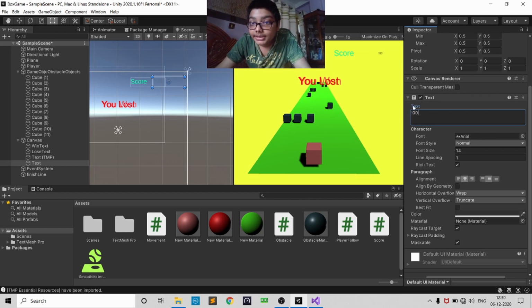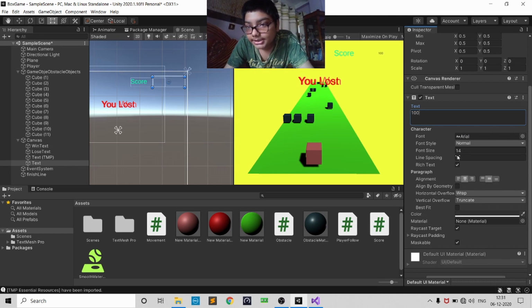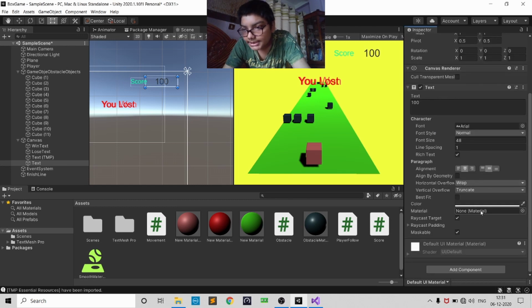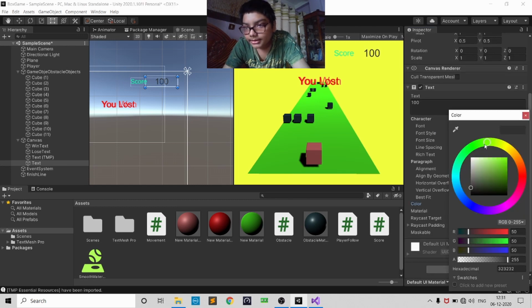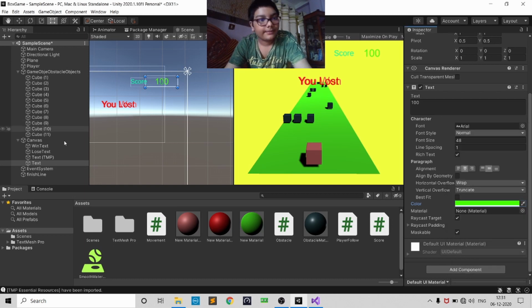This part is going to be changed to our position, but for a preview we are using 100 to see how it works. Increase its font, like this is a cool size, make it closer, and also make it like this, and change the font color to this green. Okay, so we have done it.